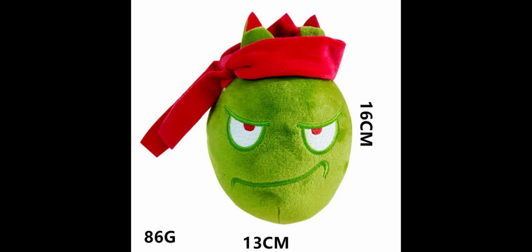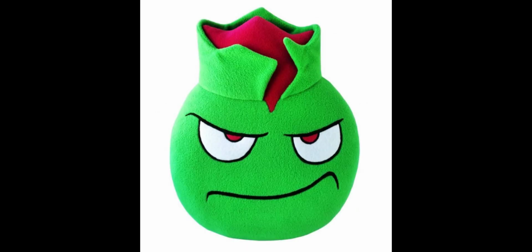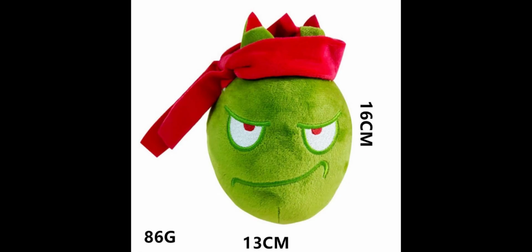Especially because the only other Lava Guava plush that exists is this one custom plush. And in my opinion, the custom plush does look better, but that plush is also a lot bigger, so there's more space for more details. And the other custom Lava Guava plush is basically impossible to get, so I'm really glad that Linxin 2 made this one as well. This one's very easy to get.